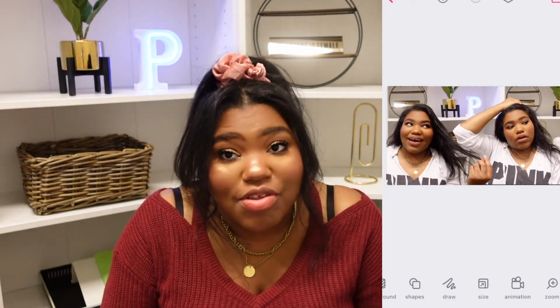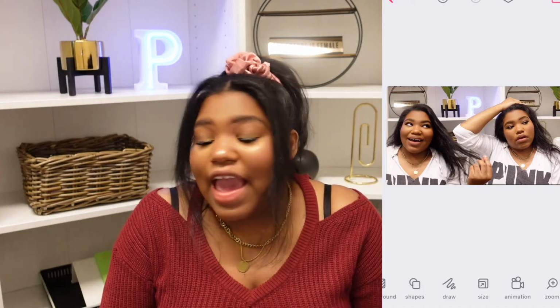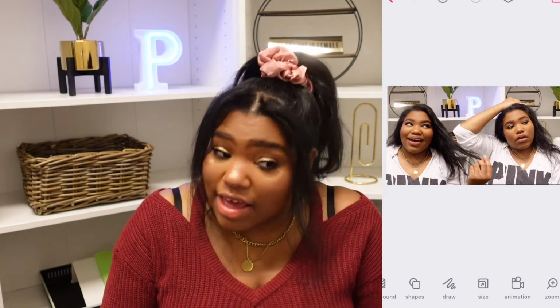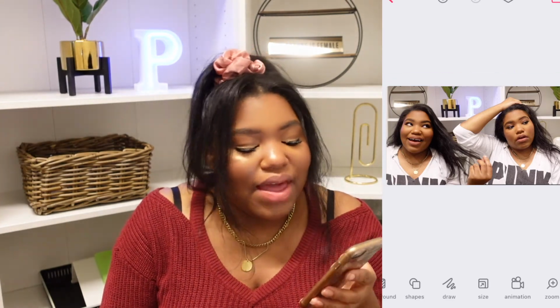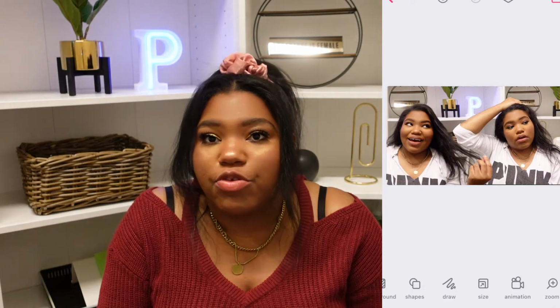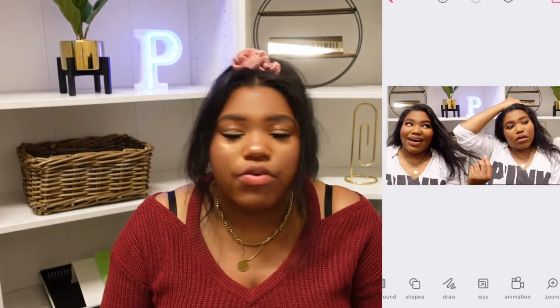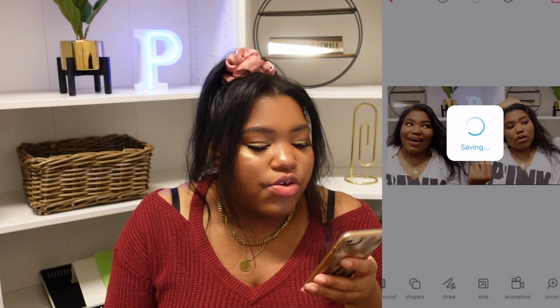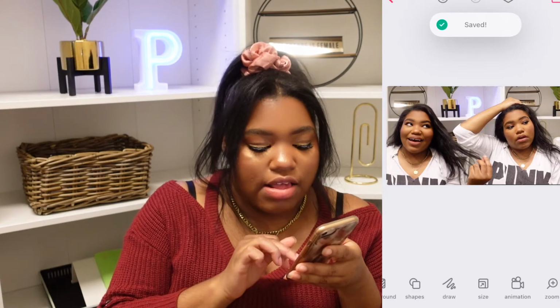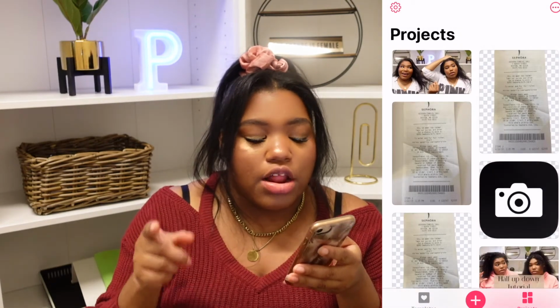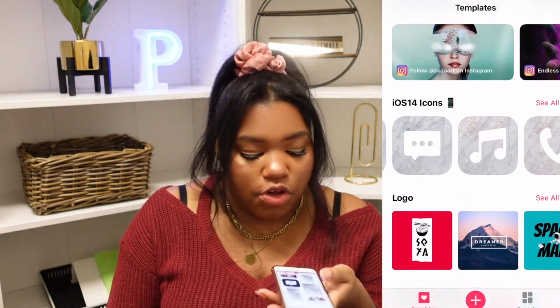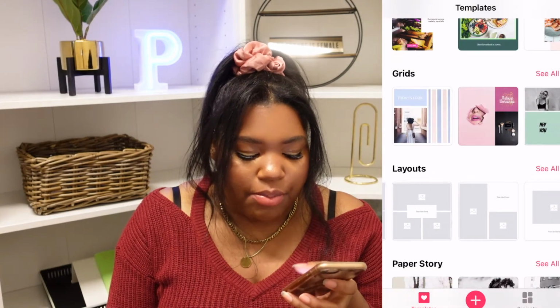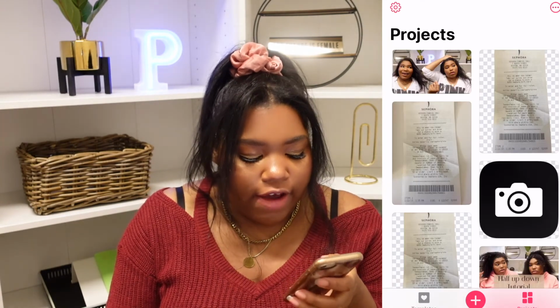And that is super simple, super easy, and the easiest way I know how, because I've seen a lot of people do this before, but you use like 2 and 3 different apps, and you know, ain't nobody got time for that. So with that being said, you would just take this, save image, and then it automatically saves into your camera roll. Let me go back into that project.